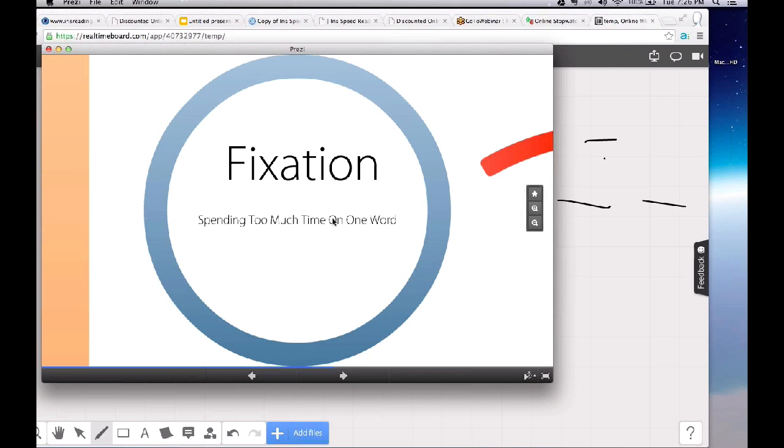Now, keep into consideration one thing. I asked you to read for 1 minute, and probably you did a good job, and you weren't tired, and you were able to get through the bit of the material that I asked you to read. If you're reading for an hour, or some of you read for like 3-4 hours, there's probably going to be moments in there, and I'm telling you, there's a lot of time when you do this. You're not aware you're doing this, where you're fixating on the words more than you need to, and if you do a calculation of your overall reading speed, it's probably a lot lower than what we clocked in right now. So that's one of the things that we need to work on. I'm going to show you how to get away from this. All right, so that's fixation.